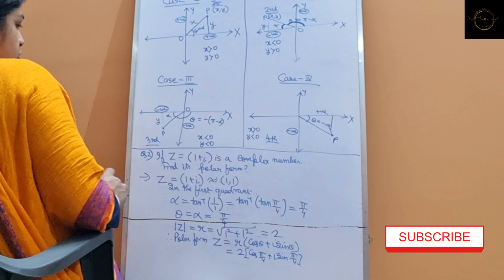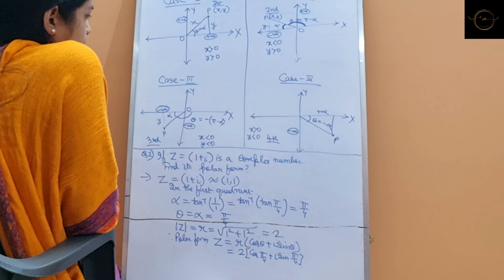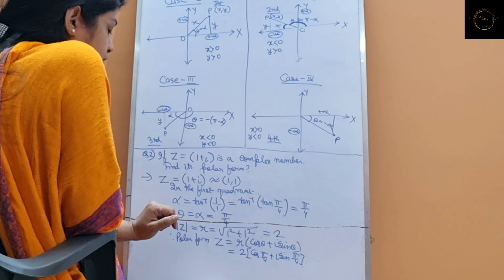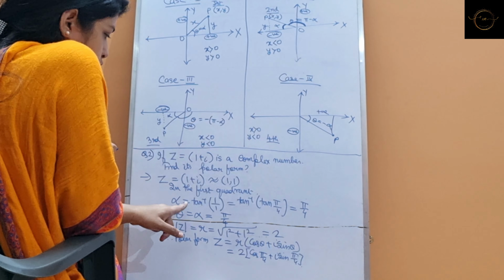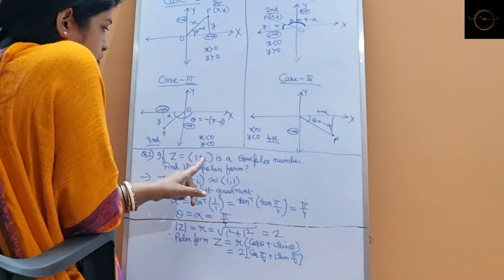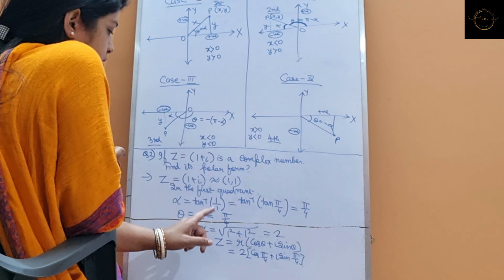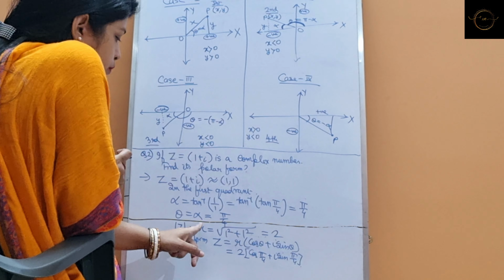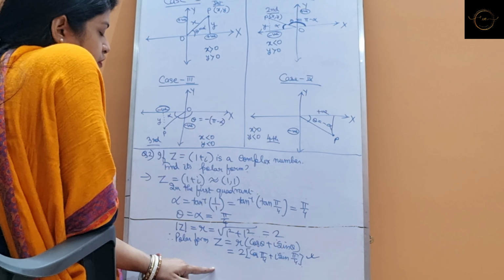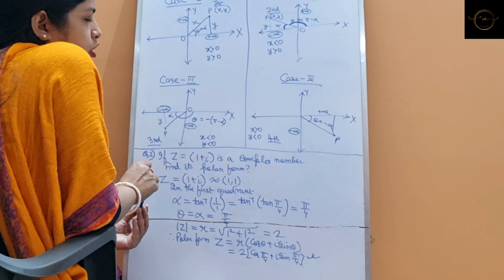So in this way, first we have to find out the point, then we have to check in which quadrant it is. If it's in the first, second, third or fourth quadrant, these values of theta will be followed. Thereby, after finding out alpha, find out the value of theta and then find out the modulus, which is the distance from the origin to that point. Then find the polar form r into cos theta plus i sin theta. Put the value of theta, put the value of r, you will get the polar form. Any question on polar form can be solved using this rule. It's the easiest way. So here we come to the end of the chapter.